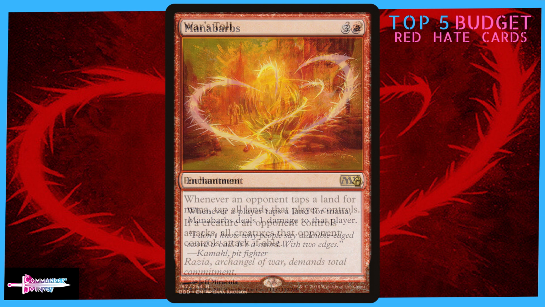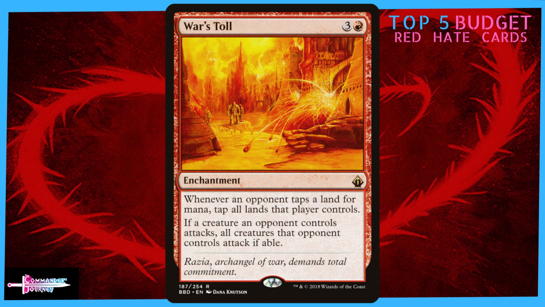That card is War's Toll. It's 3 and a red for an enchantment. Whenever an opponent taps a land for mana, tap all lands that player controls. If a creature an opponent controls attacks, all creatures that opponents control attack if able. This is quite the punishing enchantment here.